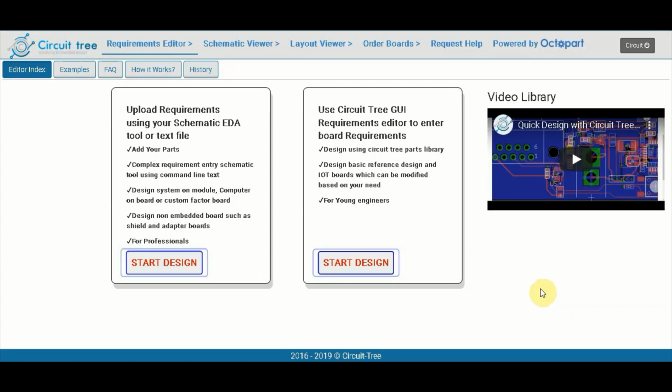Our goal today would be to design a board that has a Wi-Fi module, a pressure sensor, a LED, a switch, 5 GPIOs, some microcontroller with 5-volt power supply input. The quickest way to start is through the GUI editor, where the requirements would be captured. There is a more advanced requirement capture tool on the index page, which we would cover in another video.